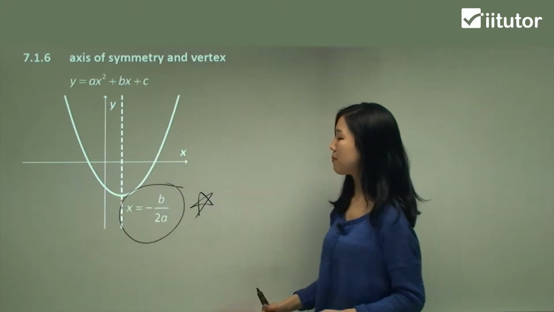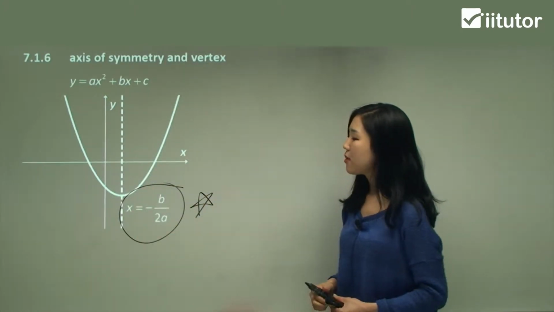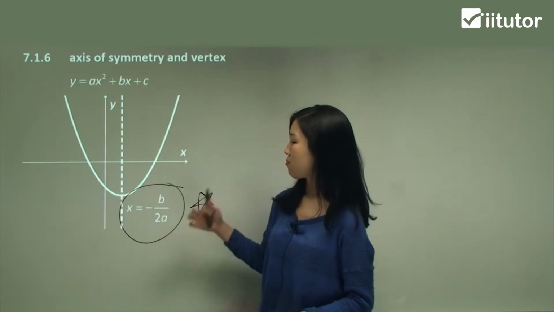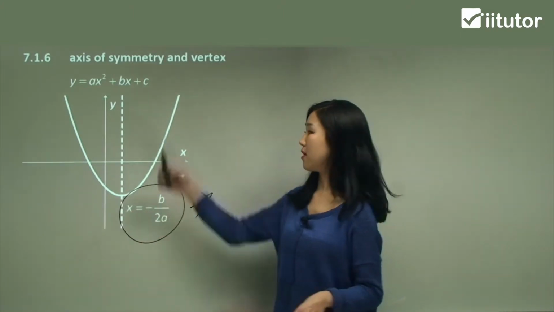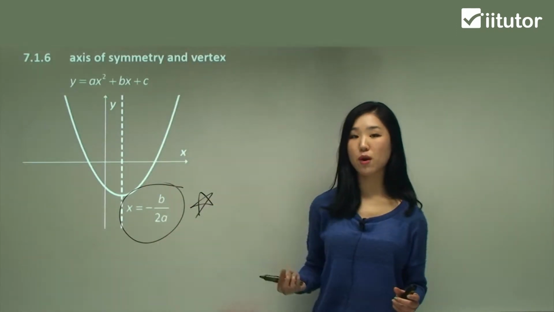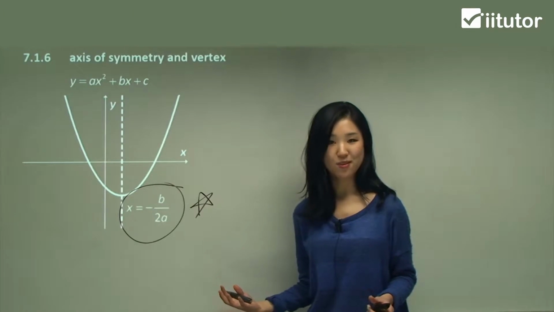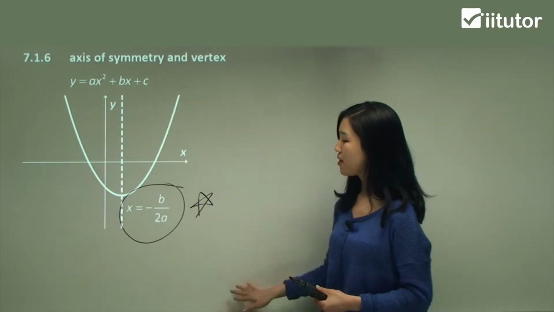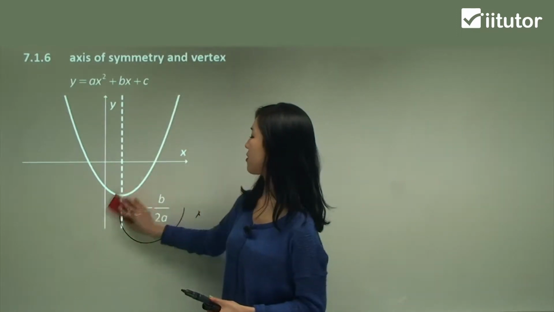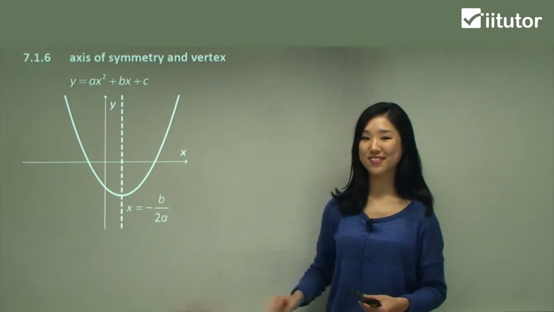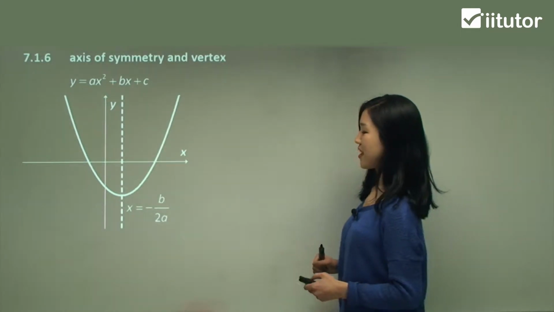Okay, so very simple. Now this one is x equals 2. Okay, so the reason for it becoming x equals 2 is because it's a vertical line. Okay, and we know that vertical lines have an equation form of x equals something, don't we? That's why it's like this. Okay, so spend a few more minutes memorizing this formula, because we're going to be using this for the next few questions. Okay, so x equals negative b on 2a.